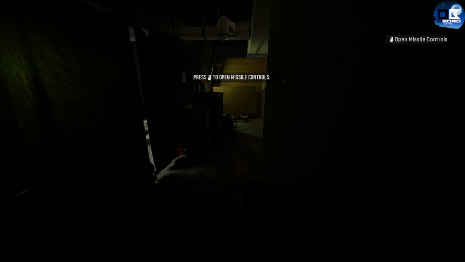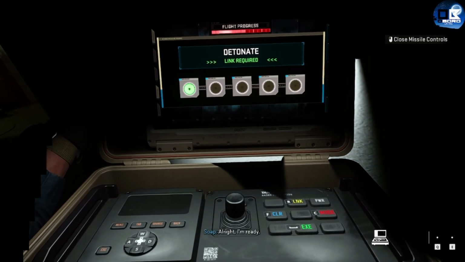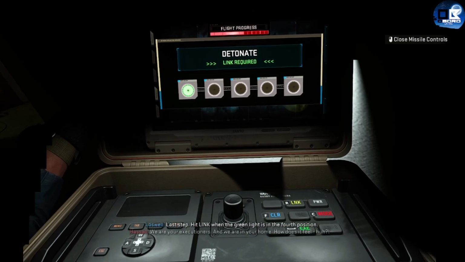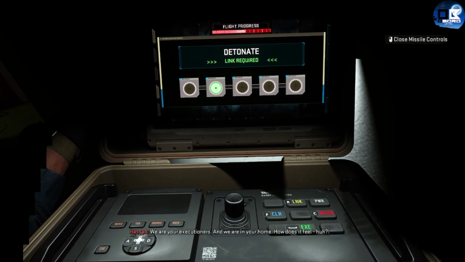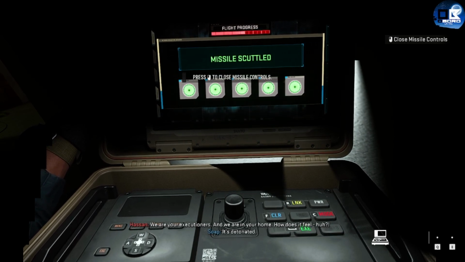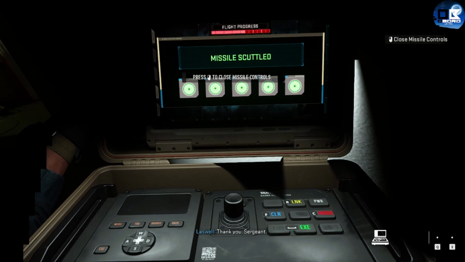Get safe and open the controls. We have to do this now. Alright, I'm ready. Let's go. Last step. Hit link when the green light is in the fourth position. It's detonated. Copy that. Air Force will confirm. Thank you, Sergeant.